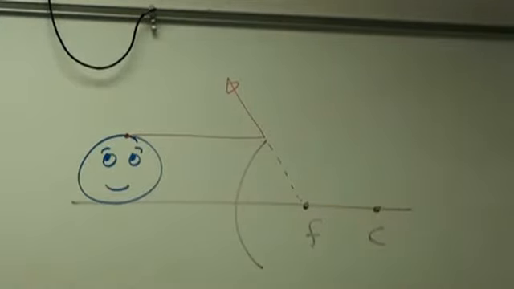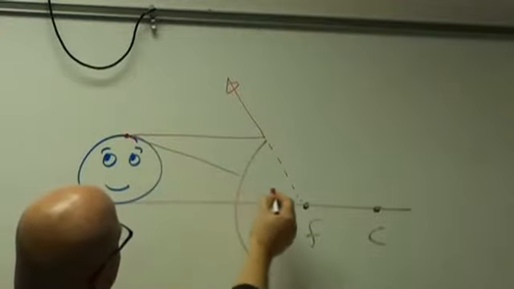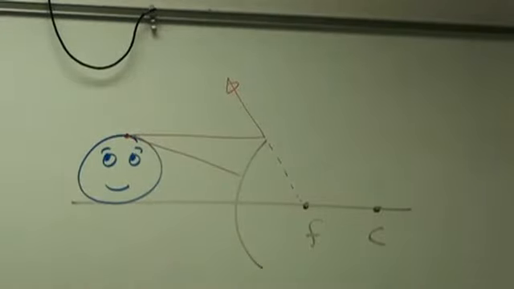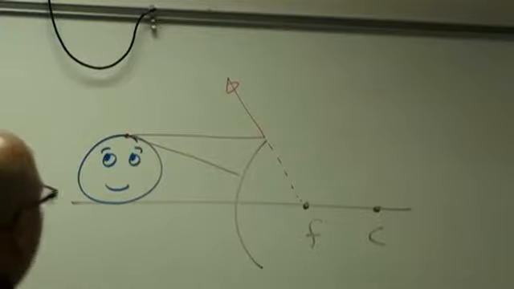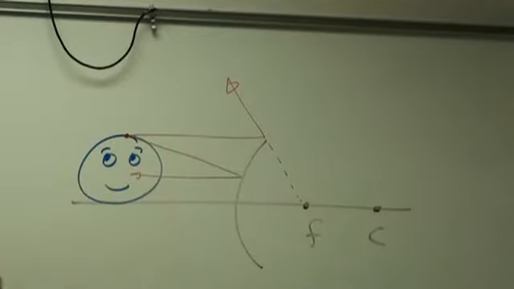Next one goes to the front. Okay. The next one, there's actually two you can draw. One is this one. If you draw it to the focus, so it goes toward the focus but never gets there because it's a mirror, it should bounce back which way? Horizontal. So if you go to or through the focus, it always bounces back horizontal. So there you go. Now we could quit there if we like, but there is a third one you can draw if you wish. It's maybe the easiest one of the batch.